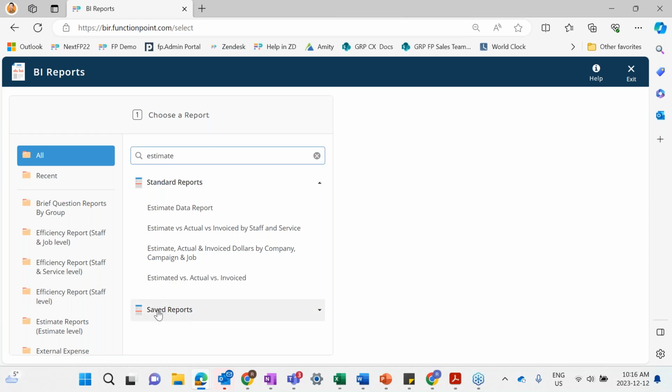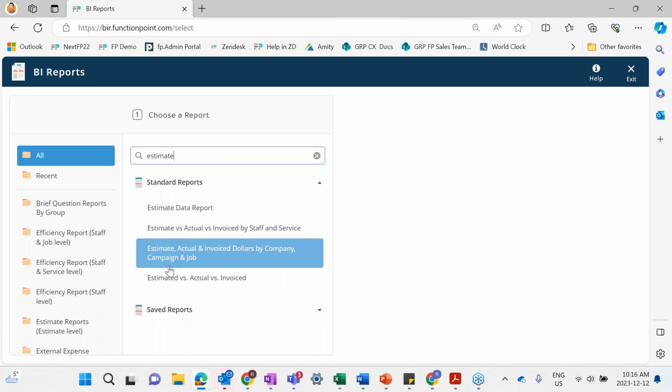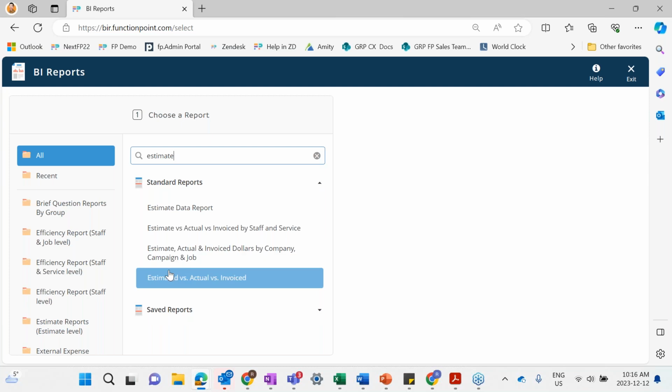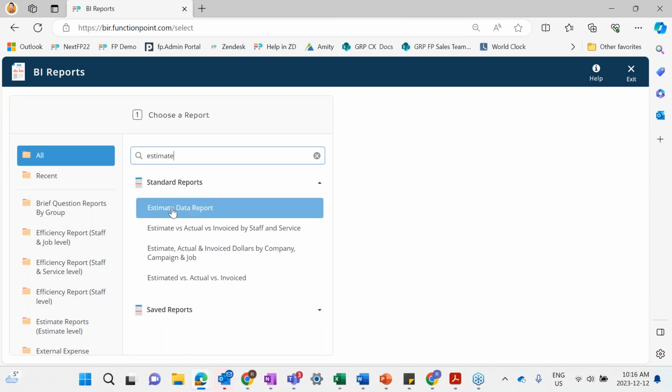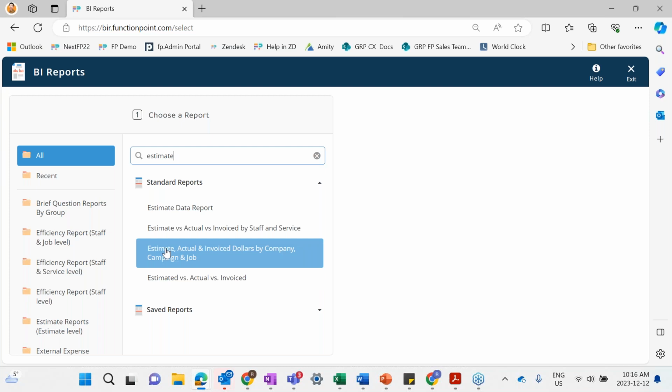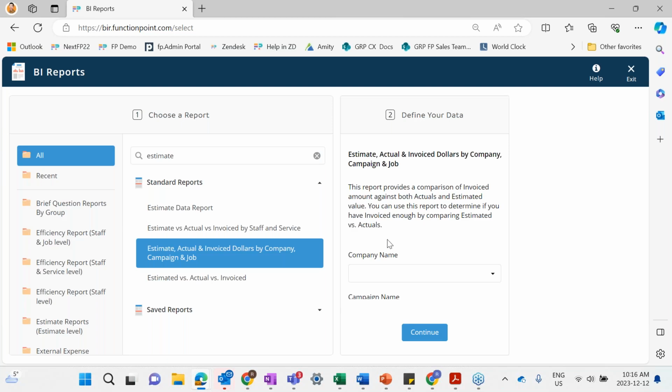Saved reports we will look at in a bit, but the standard reports are what I always think of as the canned reports. So we are going to click on the estimate, actual and invoice dollars by company, campaign and job, which is a useful report, again, at that job level.